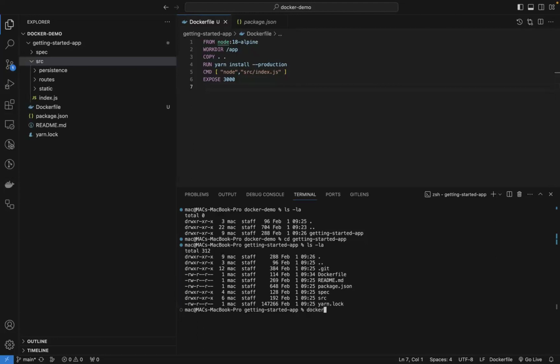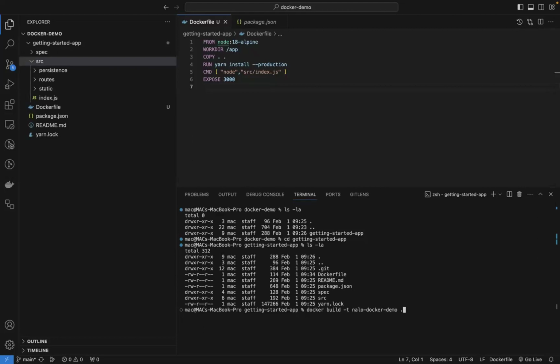So docker build. We have to give it a name, so let's give a tag, let's say docker-demo. Now, if you want to specify the location of the Dockerfile, because it's in the same directory, you can just do this.